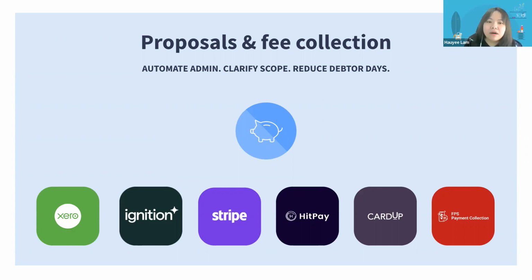Xero customers in Hong Kong can also benefit from our HSBC integration that allows businesses to collect Xero invoice receivables from their customers directly through Hong Kong's FPS system in real time. Not only can all these payment apps help you get paid faster, but they can also help your clients get paid faster as well.